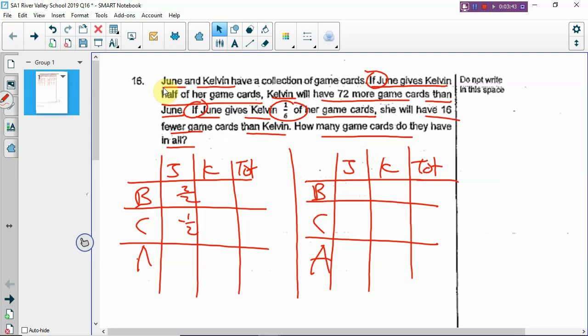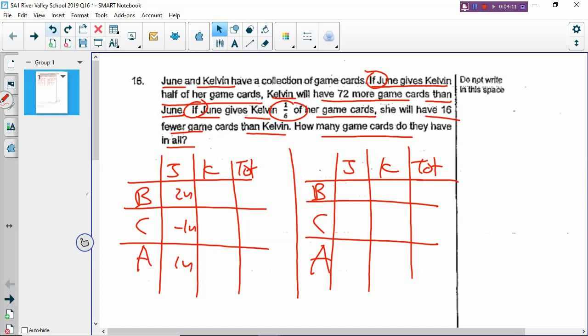Right, there's nothing to equal to. So I don't put fractions in at the beginning when I fill in the boxes. What do I do? I actually break up the fraction. Instead of putting the fraction into the boxes, June gives Kevin half, which means 1 unit, and she must have had 2 units at first. She gives Kevin 1 unit, and now she has 1 unit left. Okay, so that is what I will put in the first few boxes.